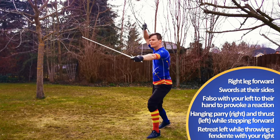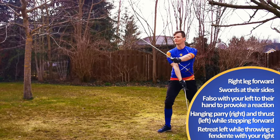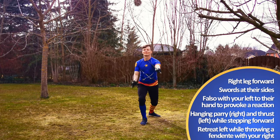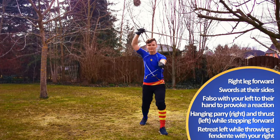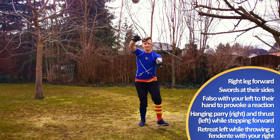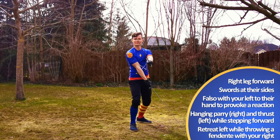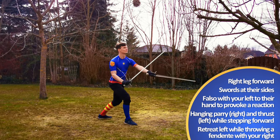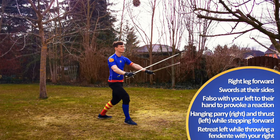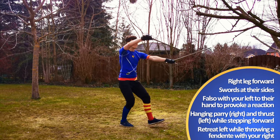Parry whatever blow they throw at you with the hanging position of your right sword, while stepping forward with your left foot and thrusting a punta ferma to their chest with your left sword. From there, retreat with your left foot and let your right sword turn in the manner of a tramazzone into a full downward blow to their head, which ends in porta di ferro larga.